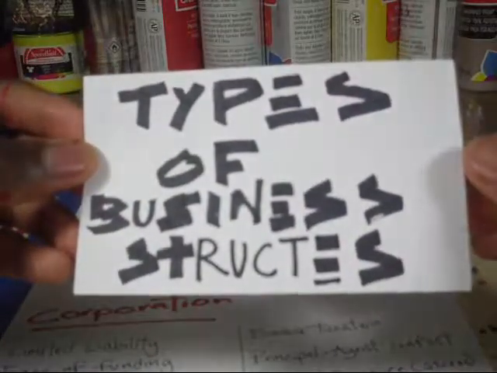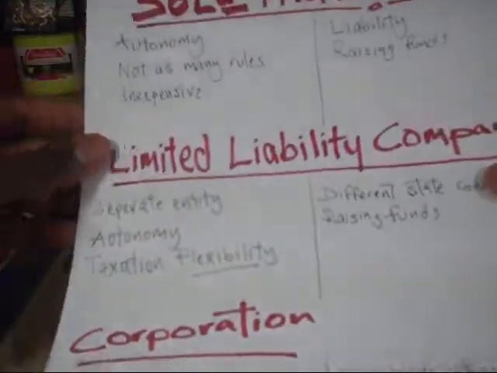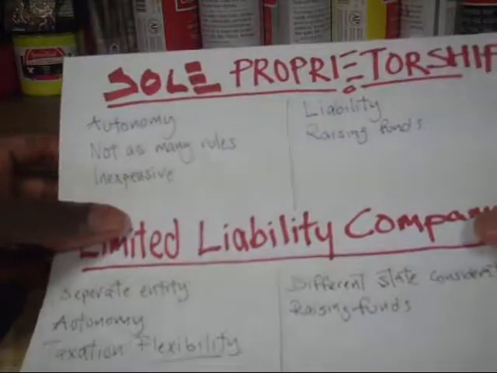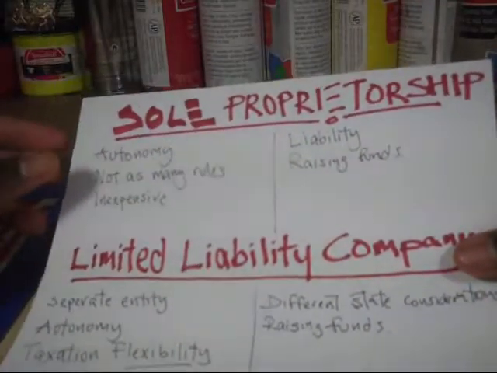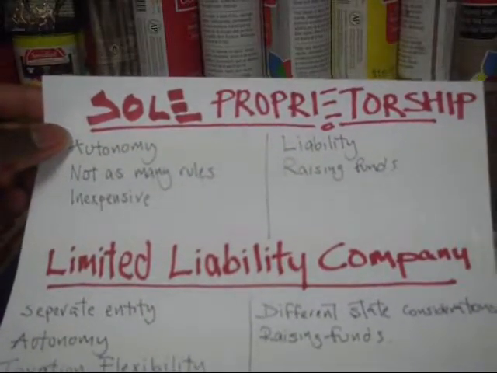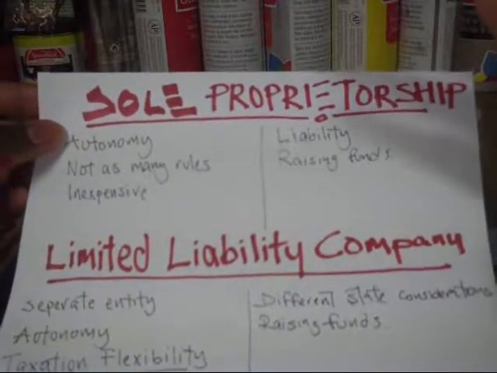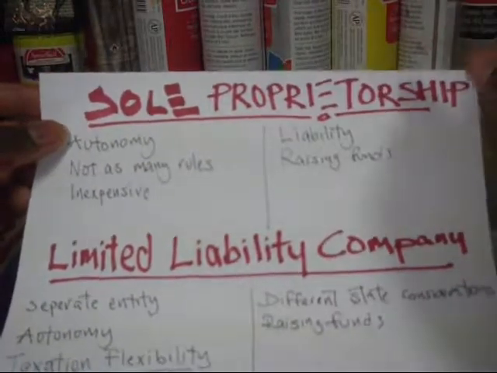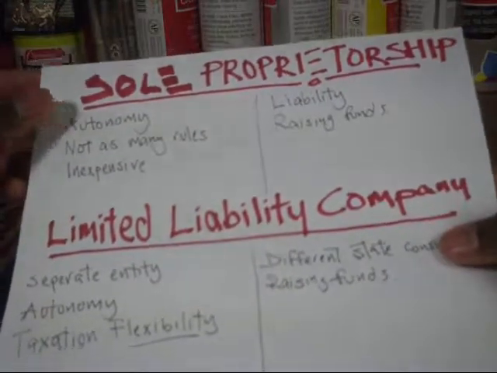Types of business structures. We are going to go over specifically three, and these are the three main ones that you will see in your classrooms and probably in life as well. Sole proprietorship, and I should actually say slash partnership. So if I'm going at it alone versus going at it with a couple of my best friends, or I always recommend not to go into business with your friends. So a couple of other people that believe in my business idea.